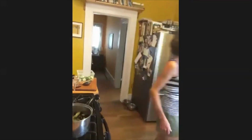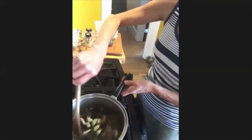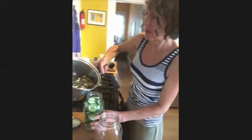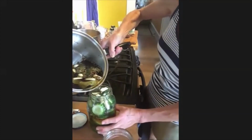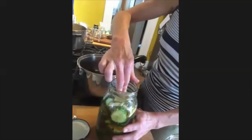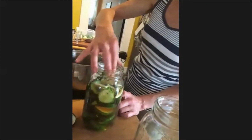So then I'm going to give this a stir. And it looks real pretty with all of the herbs and garlic in it. And I'm going to pour some of my brine over my pickles and some of those yummy herbs, making sure that some of the herbs and bay leaves are getting down in there. And I also want to make sure that my pickles are completely covered in brine. So it's fine to sort of press them down.